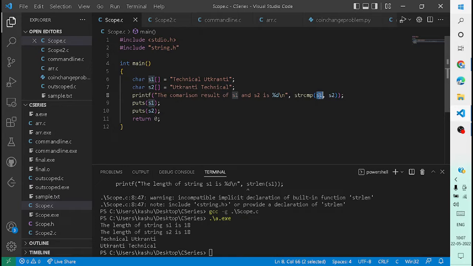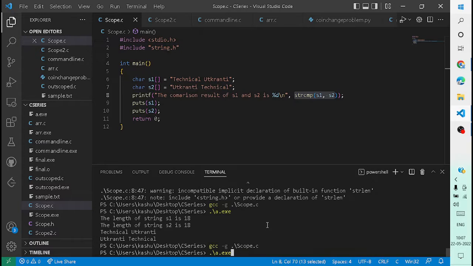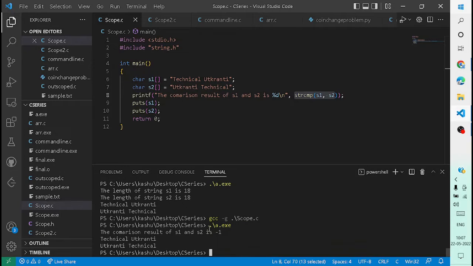So s1 minus s2 basically it will do, and if you can see pqrstu, t comes before u, so t minus u will be a negative number. So this should give us -1. Let us see. Yes, it has given us -1.